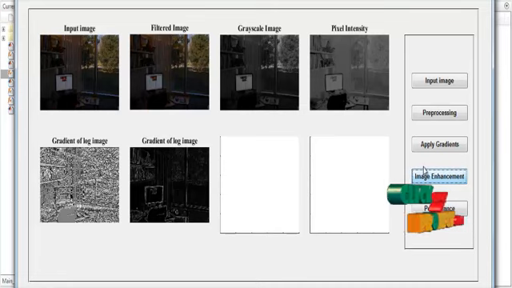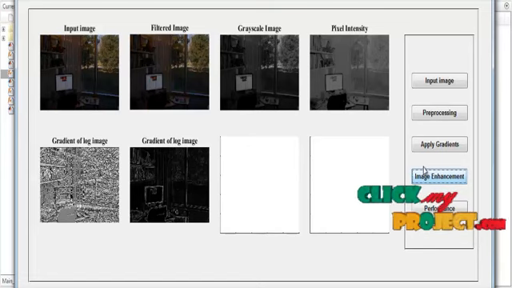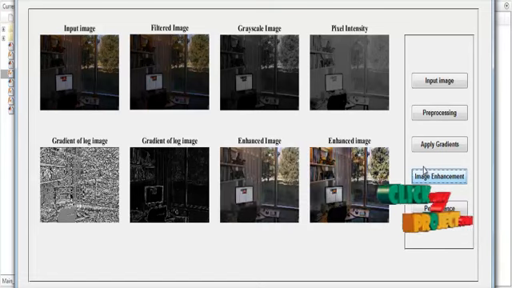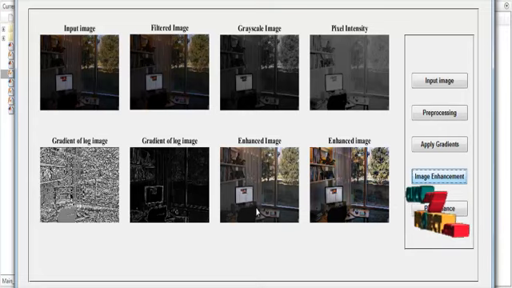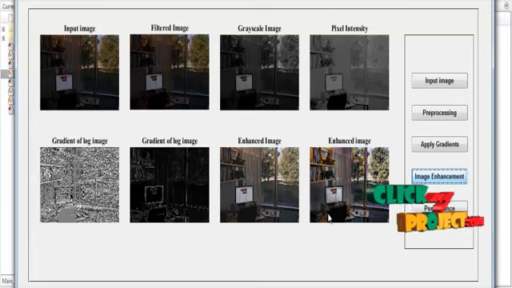In this image enhancement portion, the pixel intensity of the image will be enhanced, hence the enhanced image will be the final result of the process. This is the initial image enhancement. This will consist of some of the enhanced pixels present in the image. After that, the final enhanced image is shown here, hence the overall pixels are enhanced, and the result is displayed like this.